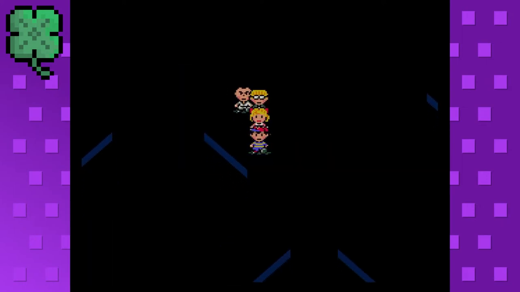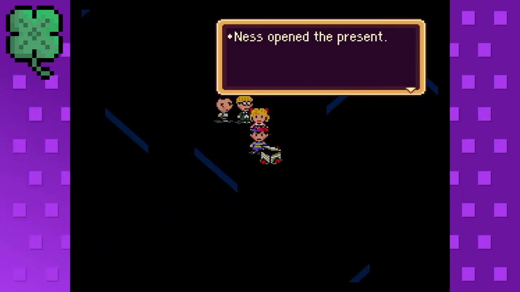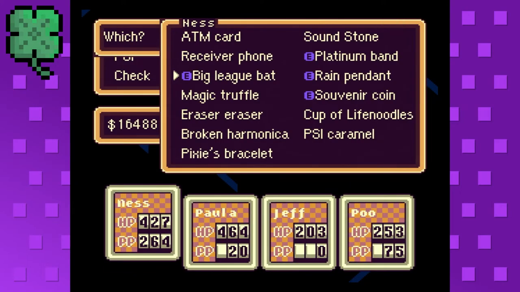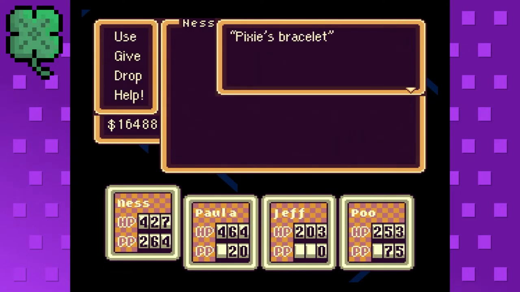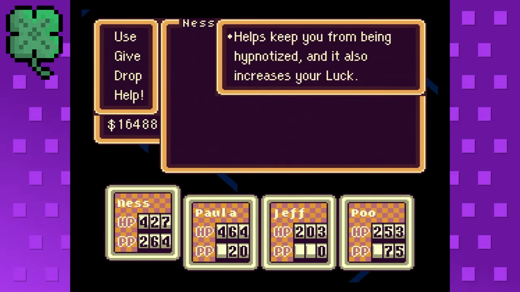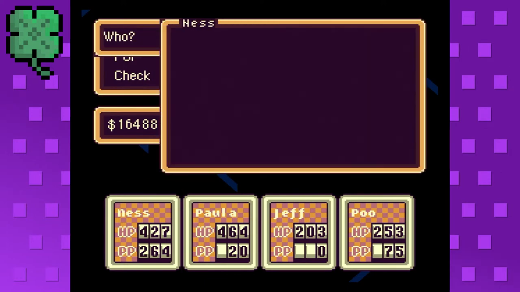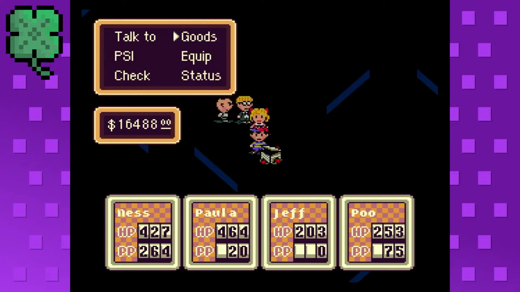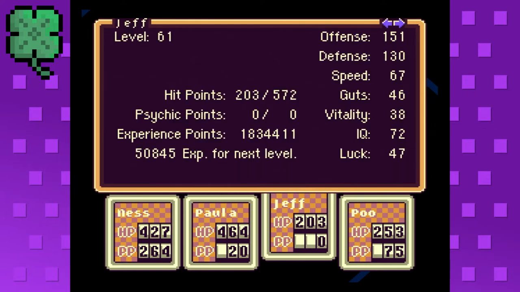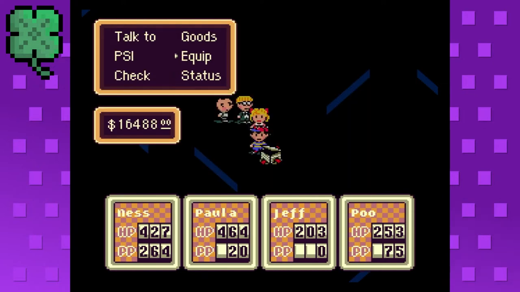Okay. All right. How are we doing? A pixie's bracelet inside. Goods. Help. What is pixie's bracelet? Must be equipped on your arm. It increases your defense, helps you keep from being hypnotized, and also increases your luck. All right. Well, who's got the lowest defense right now? 69, 169, 133, 130 on Jeff, and then 134 on Pooh. Okay, let's see if we can give this to Jeff.